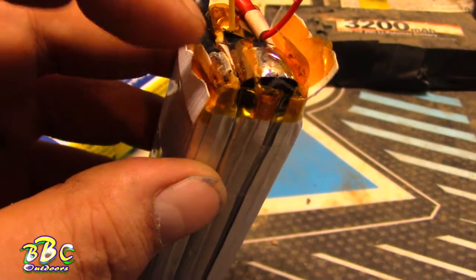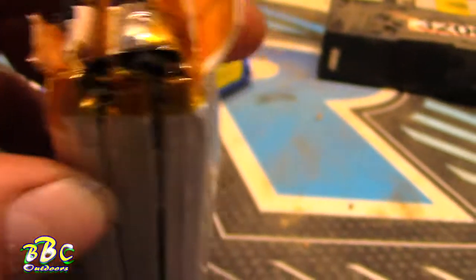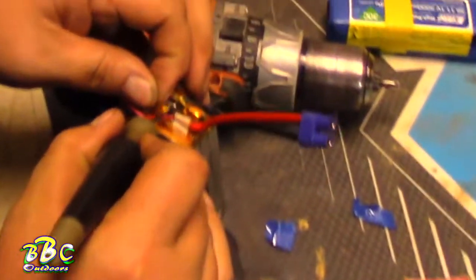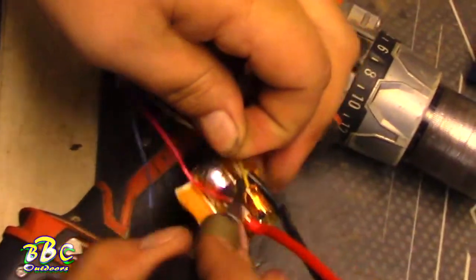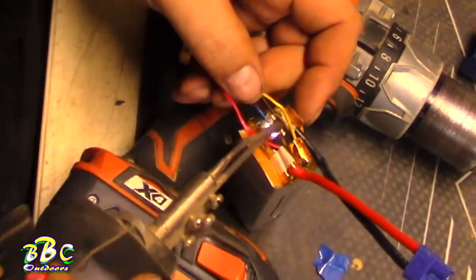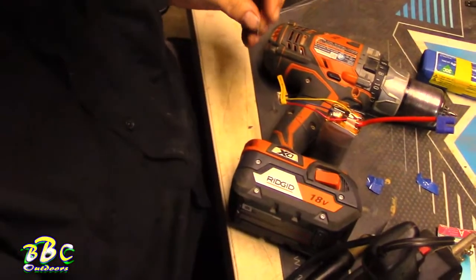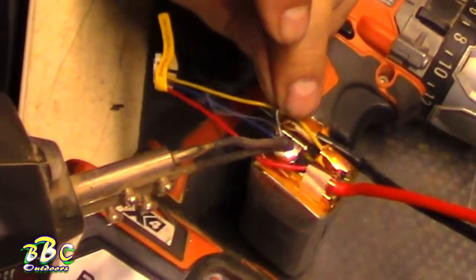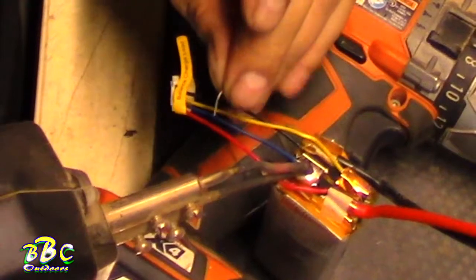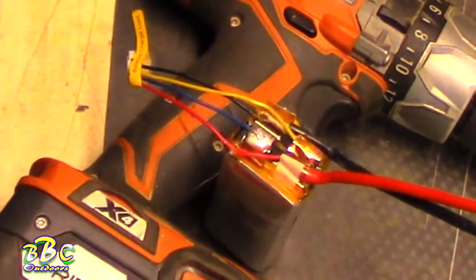Alright, I've got the little orange-looking wrapping tape — packing tape — off. There is the black wire, and there's where the blue one's going to go. I'm going to go ahead and get my soldering iron fired up. I'm going to cut this orange stuff out of the way. I know this is not what everybody uses for a soldering iron — it's just my preferred method.